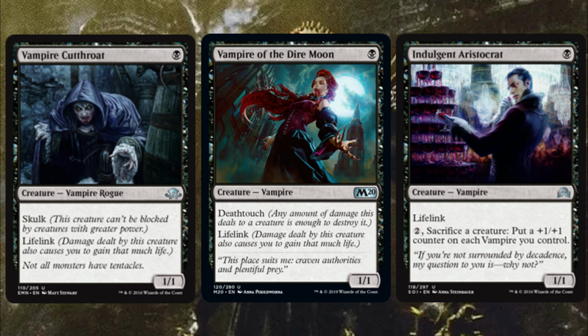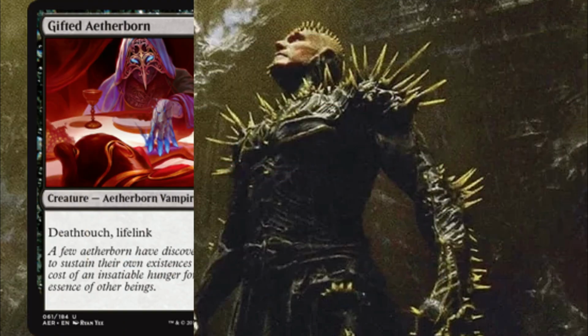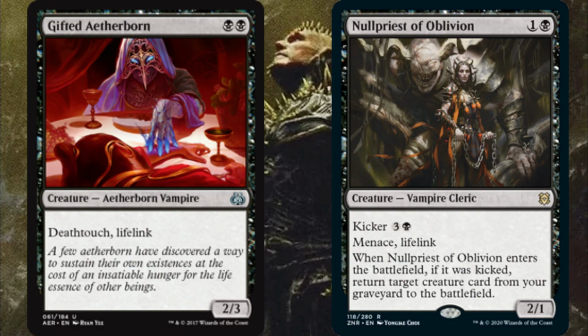Vampire Cutthroat has lifelink and Skulk, which means that creatures with greater power cannot block it. Vampire of the Dire Moon has Deathtouch and lifelink. Indulgent Aristocrat has lifelink, and we can pay 2 and sacrifice a creature to put a +1/+1 counter on each vampire we control. Gifted Etherborn has Deathtouch and lifelink.